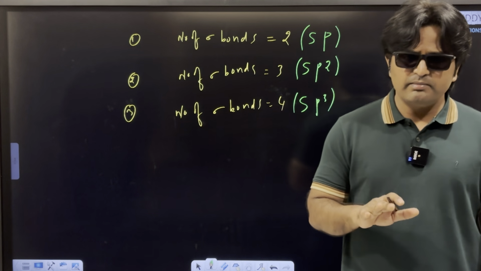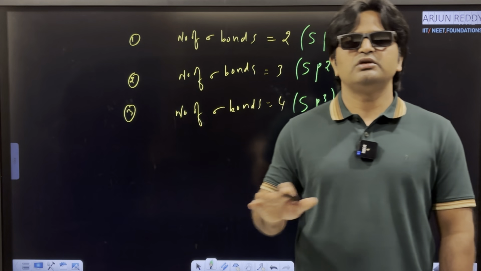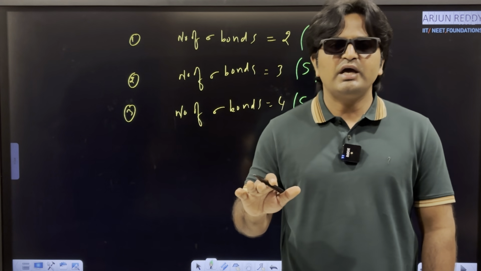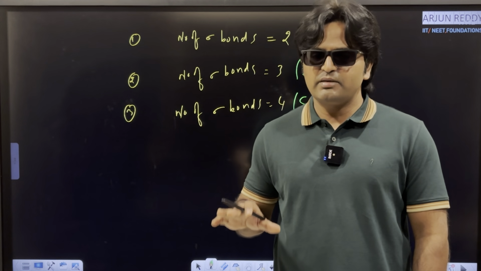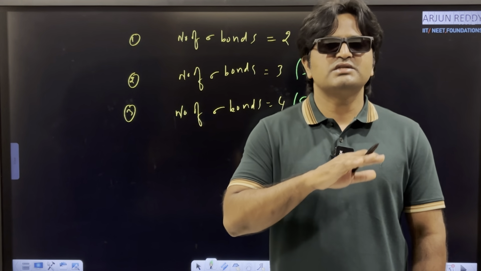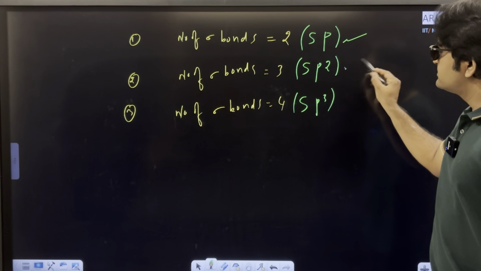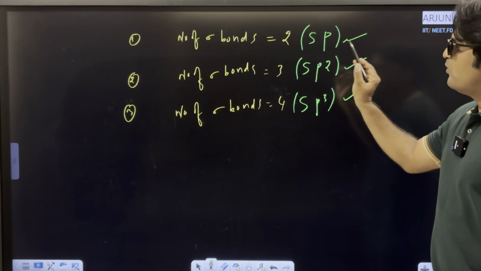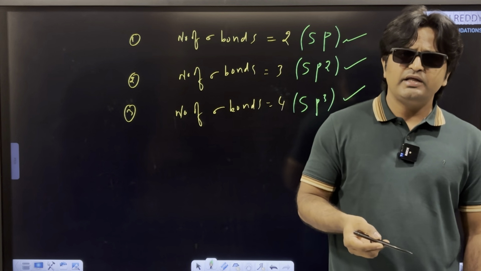Now these three hybridizations are sufficient throughout organic chemistry. We don't want sp3d, sp3d2, sp3d3 hybridizations. From the organic chemistry point of view, these three hybridizations are sufficient. So what are the three hybridizations? sp, sp2 and sp3. Once two sigma bonds are there around the atom, what is the hybridization?